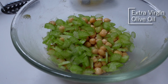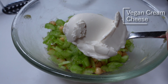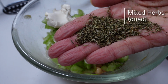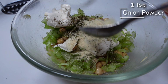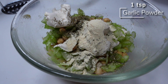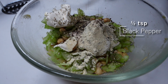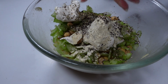I'm going to do about a tablespoon of olive oil. I'm going to do a couple tablespoons of vegan cream cheese. Like I say, you can use mayonnaise as well in here. Do about a teaspoon of dried mixed herbs. About a teaspoon of onion powder. And a teaspoon of garlic powder. Pinch of salt. Good grind of black pepper. I'm going to use a potato masher for this. Feel free to use the stick blender again, but I want this quite rough.